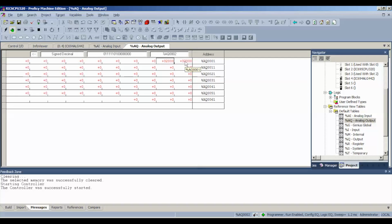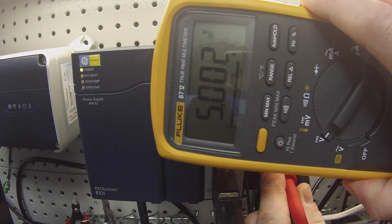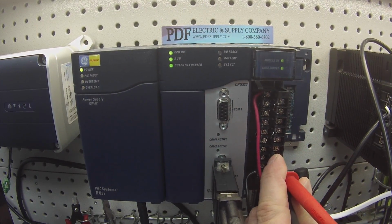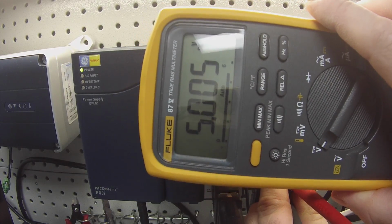Here's what you want to do to further test this. I'm going to drop that 32,000 in half to 16,000 on both channels. And what that means is I'm expecting to see half of the voltage. In other words, it should be 5 volts or very, very close to it. Okay, and we have 5 volts. Channel 2. The probes on 18 and 16, negative on 18, positive on 16, 5 volts.